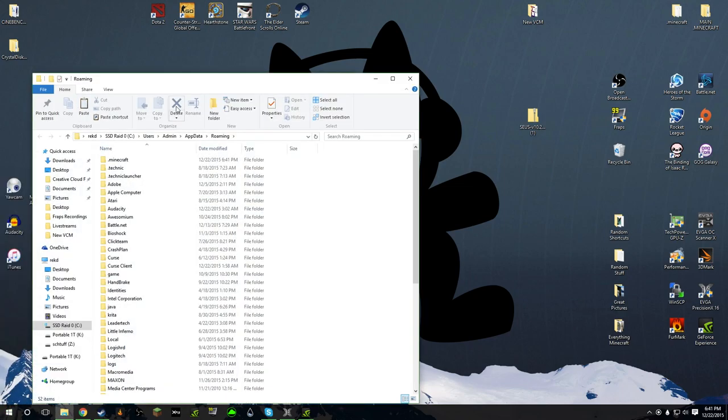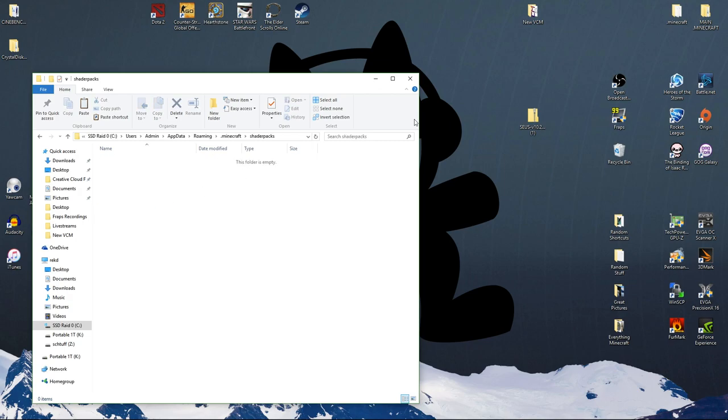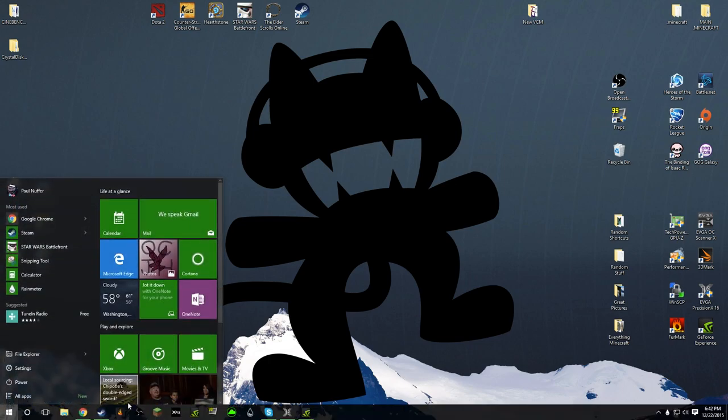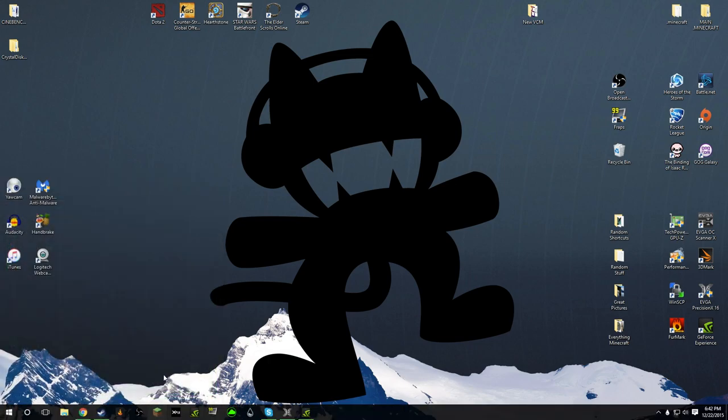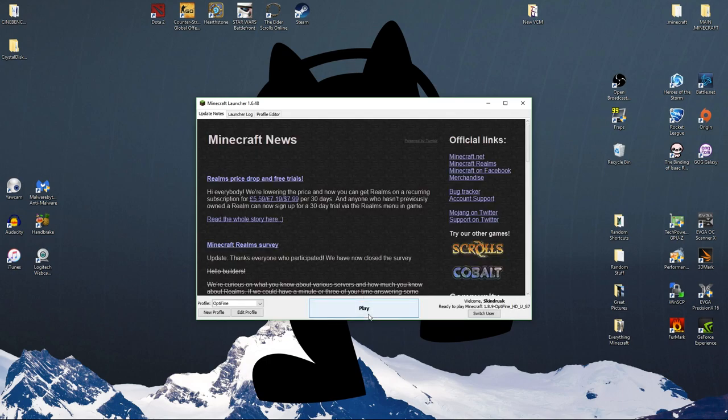%appdata%, .minecraft, and you see now there's a shader packs folder, so you just want to drag the shader pack that you downloaded straight into here. You can do any shader pack, basically works. I'm pretty sure shader packs are pretty cross-version compatible, but I'm not completely sure about that. Now that we've done that, all we need to do is run Minecraft, and I'll show you. You have to do a few more settings in-game to make sure it works.